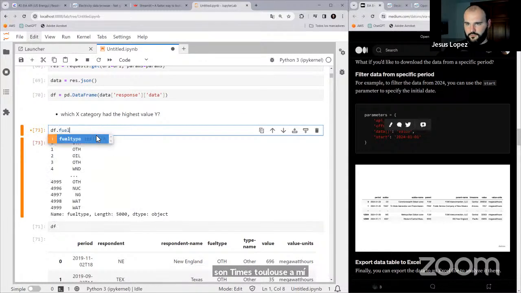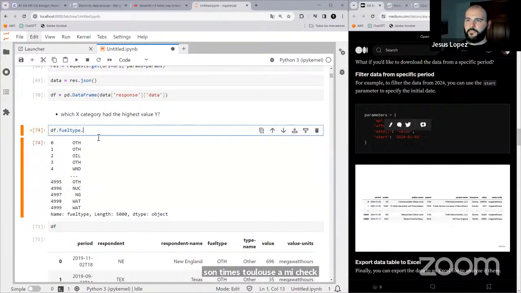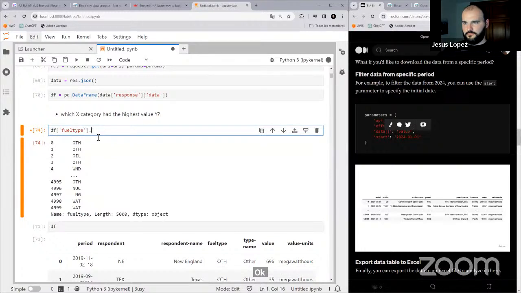Let me check field type. It's taking a while. Later we will see.